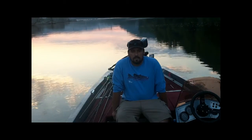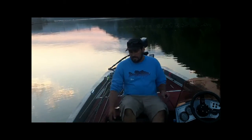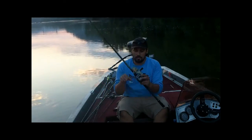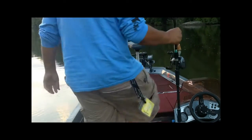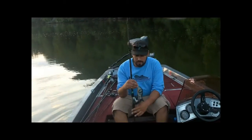When I got down there, mainly ran down just to put the time on the motor, but I just got this new bait from Piz Customs. It's a swim bait called the Beast, in a bluegill pattern. So I thought, what better place in Conowingo to throw this than down in Broad Creek? So I went down there and strictly threw this. Didn't pick any fish up. Had one follower, probably about a 3-pounder. Followed her right to the boat.